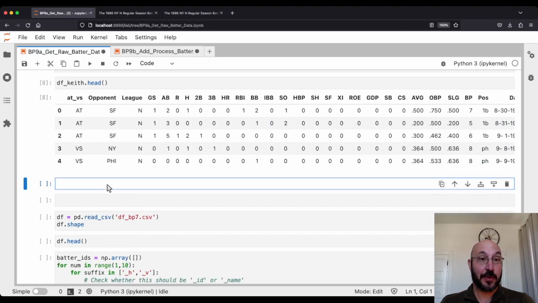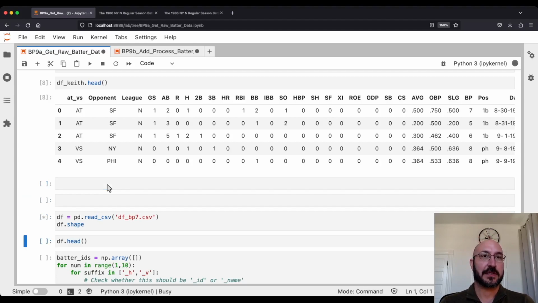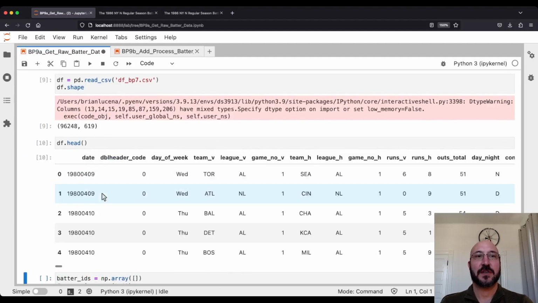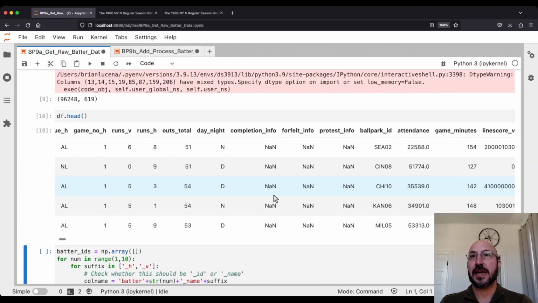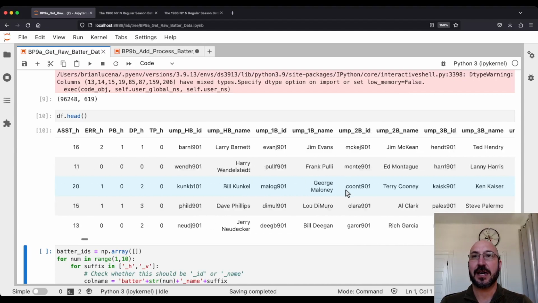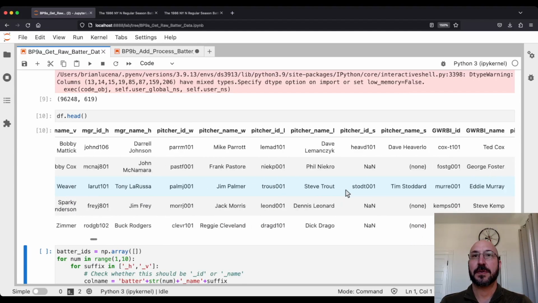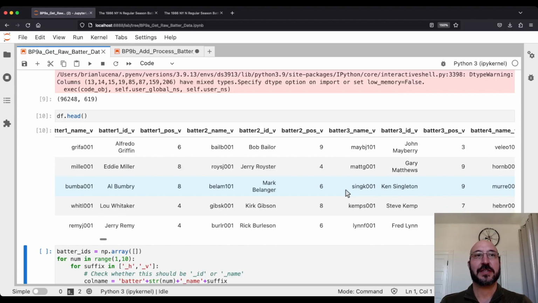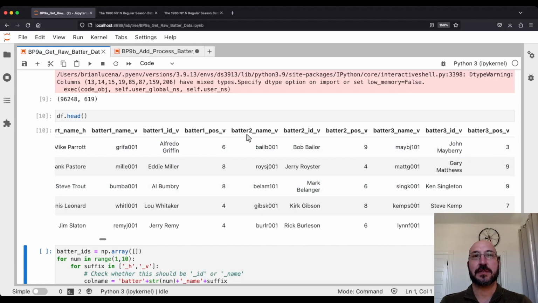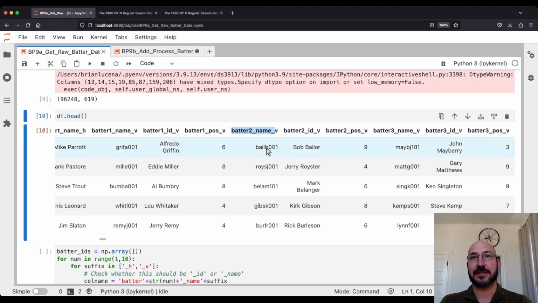Now, what do we want to do? Well, we want to do this for every single batter that we have in our data set. So we've got to read in our current data frame. All right. And now if we scroll over here, we just want to check the columns. So if you scroll all the way over here, you start seeing batter 1, visitor, their name and their ID. Now, one thing to point out is somewhere I messed up name and ID. So the column that says name is actually the ID, and the column that says ID is actually the name.